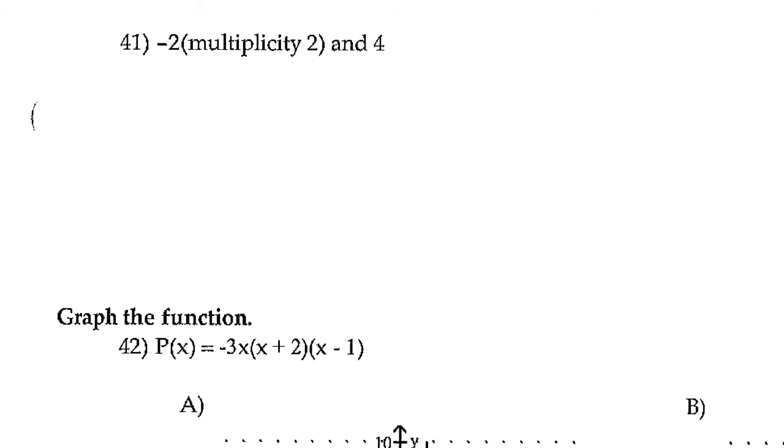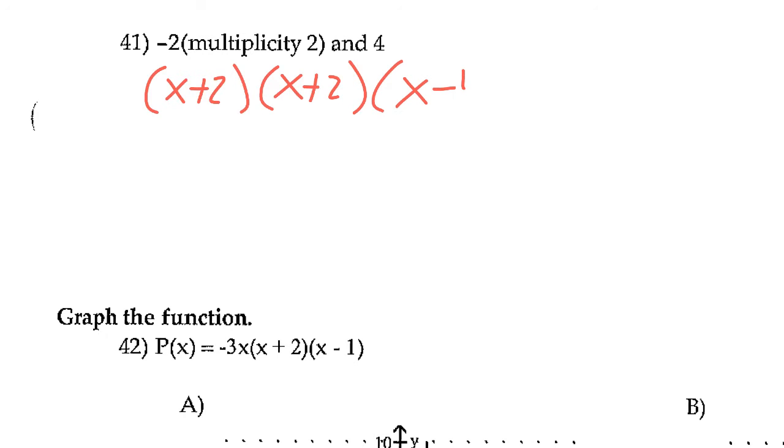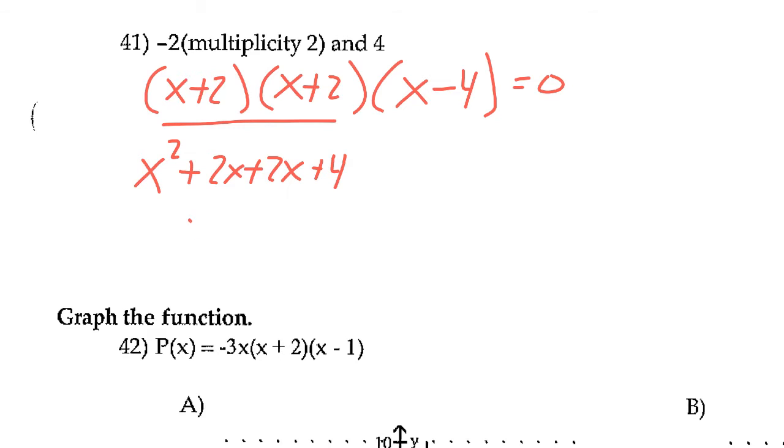Okay, so by having a multiplicity of 2, that is telling us that that is a 0 twice. So I would have an x plus 2 as a factor, and another x plus 2 as a factor, and an x minus 4 as a factor. So it doesn't really matter which 2 you start with, but you can only multiply 2 things together at one time. So let's pick these front 2 and FOIL that together. That'd be x squared plus 2x plus 2x plus 4, which would actually be x squared plus 4x plus 4.